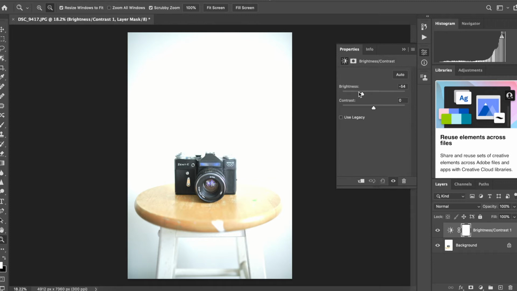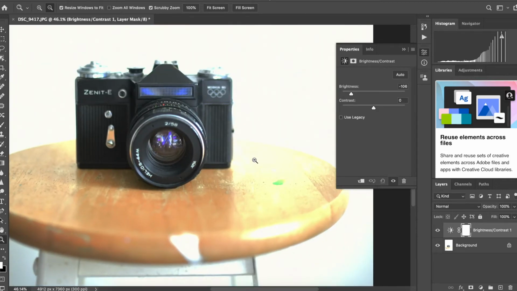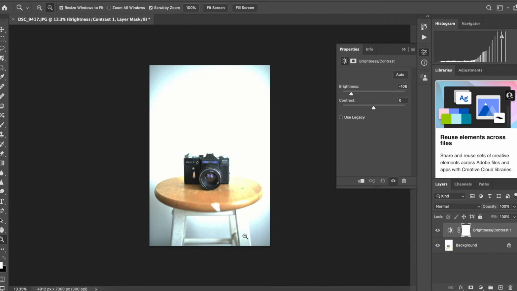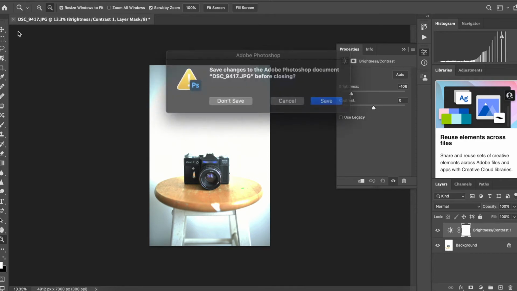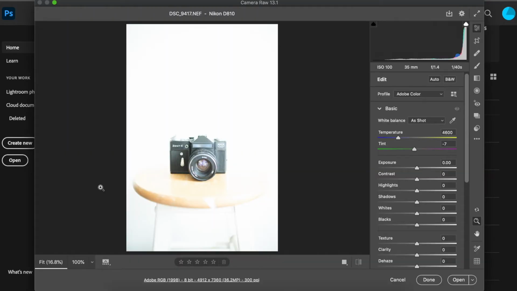And let's go slower and see if we can find something better. But as you can see, no, because the back of the store will still be blown out and the corners will stay the same. So I am not going to comment anymore on this. I'm just gonna leave you guys to judge it. So I'm going to open the same picture now in RAW and I'm going to show you how that will look like. And here we go.